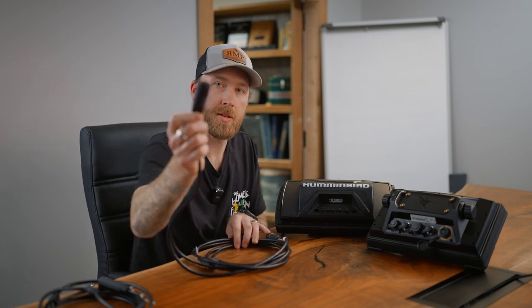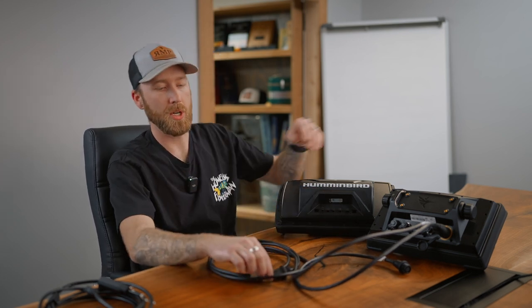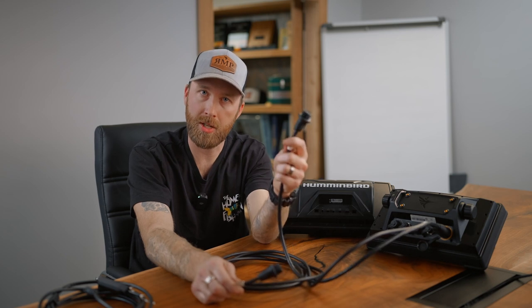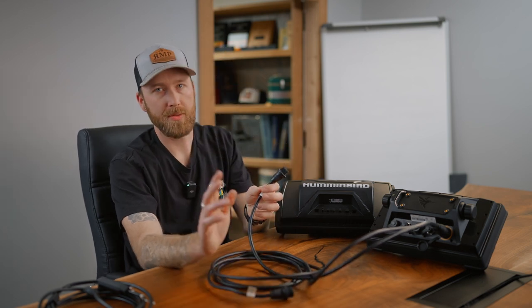You're going to have your 14-pin connection here and we're going to plug it into the back of the unit. Unlike the Helix where we had two different Y cables depending on whether you had an internal or external transducer, we don't have that with the Solix — there's only one Y cable for the Solix. So for you Solix guys, it's a little bit easier. You've got the 360 end, you plug that in, and you've got the transducer end. Whether you're running an external transducer or an internal transducer that already comes built in — whether that's down imaging or side imaging — it doesn't matter. If you're running Solix, you're using the 720108-1. And if you're running Helix, you may use either one.